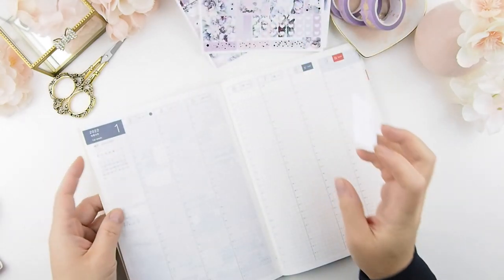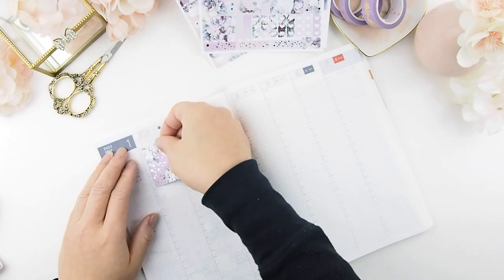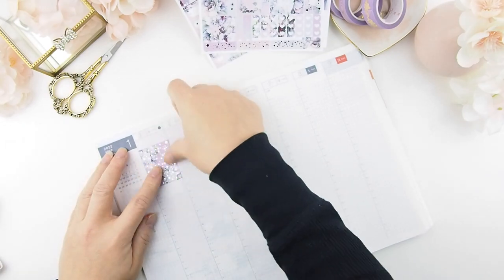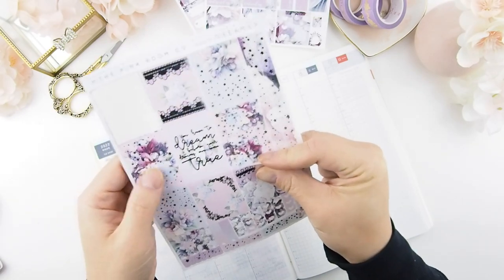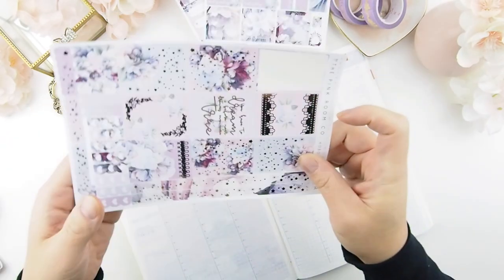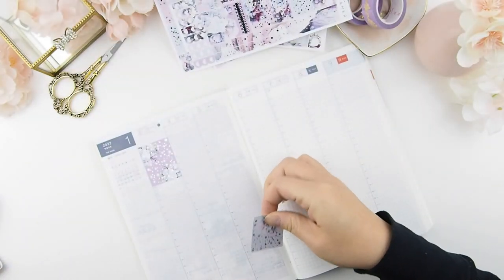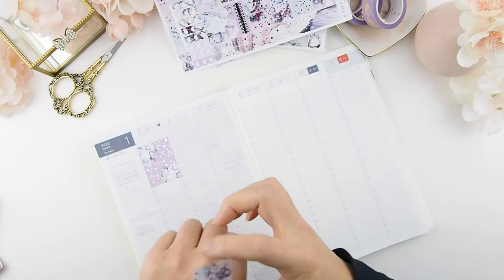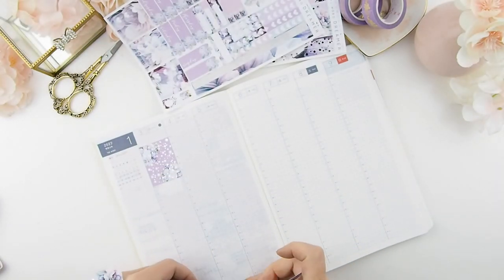What I usually do is lay my full boxes out first so that I know the layout of how I want my spread to look. I do scatter planning, meaning all the full boxes go diagonally down and then diagonally up again. There is a pattern to this: full boxes first, then the second one will be my to-do list, and then below the to-do list will be my 'todays' — which are events happening today. Wherever I position my full boxes, that's where the system starts.